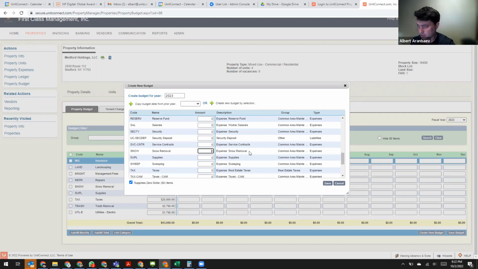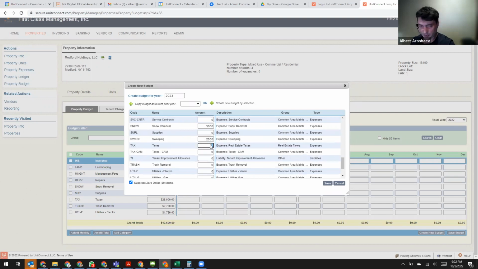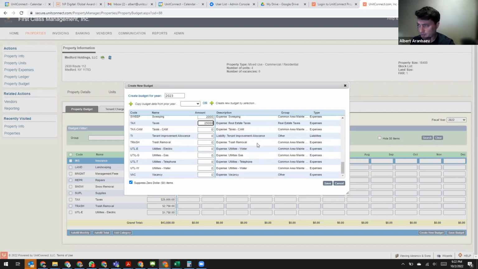Snow removal, $3,000. Sweeping, $2,000. Taxes, $25,000. Trash removal, 0. And electricity, $1,750.